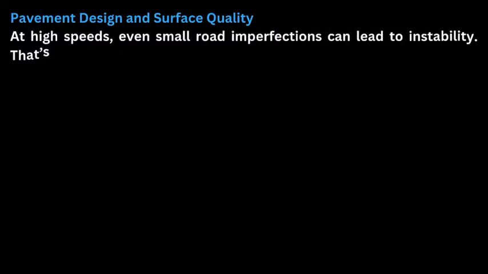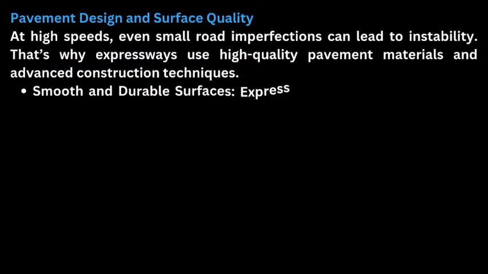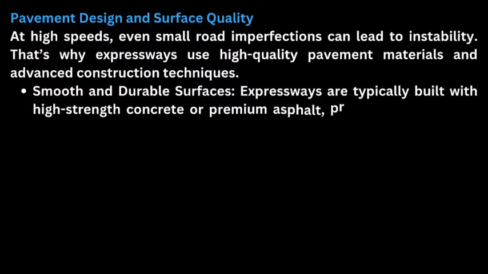Pavement design and surface quality. At high speeds, even small road imperfections can lead to instability. That's why expressways use high-quality pavement materials and advanced construction techniques. Smooth and durable surfaces. Expressways are typically built with high-strength concrete or premium asphalt, preventing cracks and potholes that could cause sudden jolts.